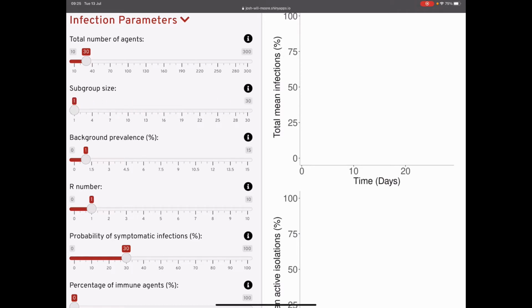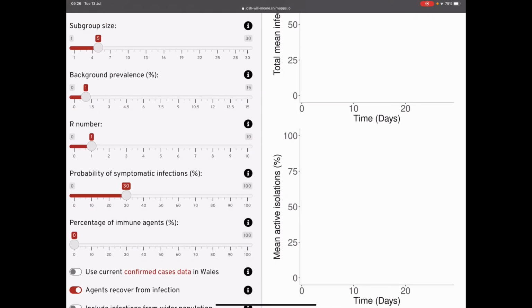So if I were to set this at 1 and a person became highlighted as infectious through a test, then only that single person would become isolated. However, if I put it up to 10, then 10 people would isolate as well as that single person who got a positive test. If I put it up to 30, then this is a firebreak scenario, that if a single person in your class has a positive test, then you say the entire class must isolate. But again, let's put it down to about 5, which is the idea of a table group. Everyone on that table would isolate if any person on that table had a positive test.